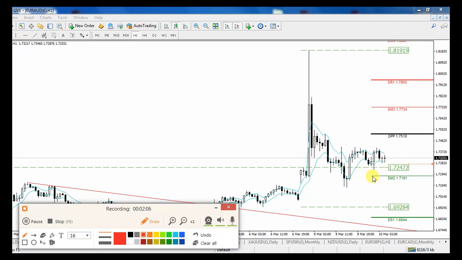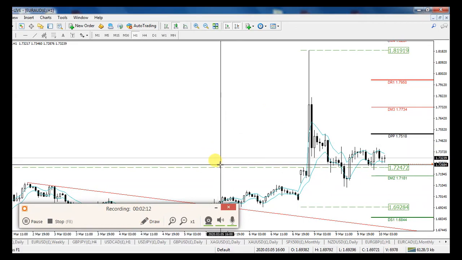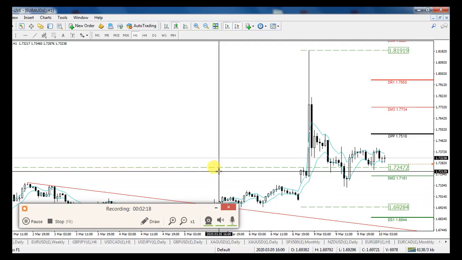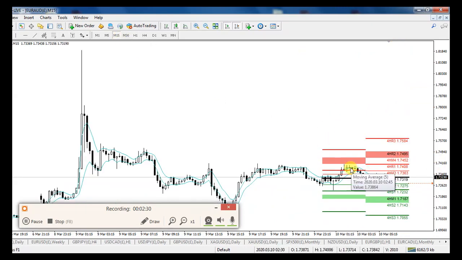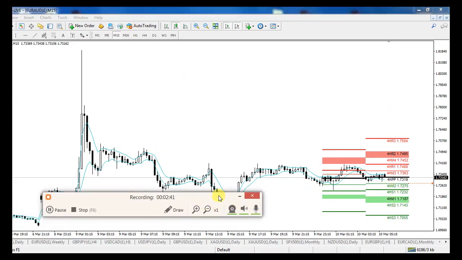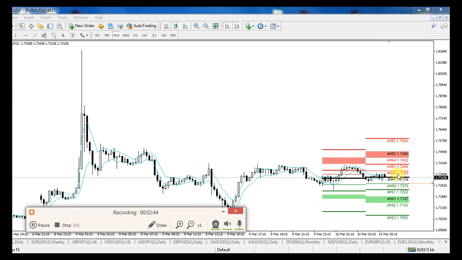As for the stop losses, the first try will be here. Let's have a look at the potential: 172.74 roughly. This one would require much larger pip stops, because 20 pips on this one will not cut it, because it moves a lot now and can cover a lot of ground. So you might be looking at about 40 pips at the very least. So you can reduce your position size, keeping the risk the same, but you can also cover a lot of pips as for the take profit.